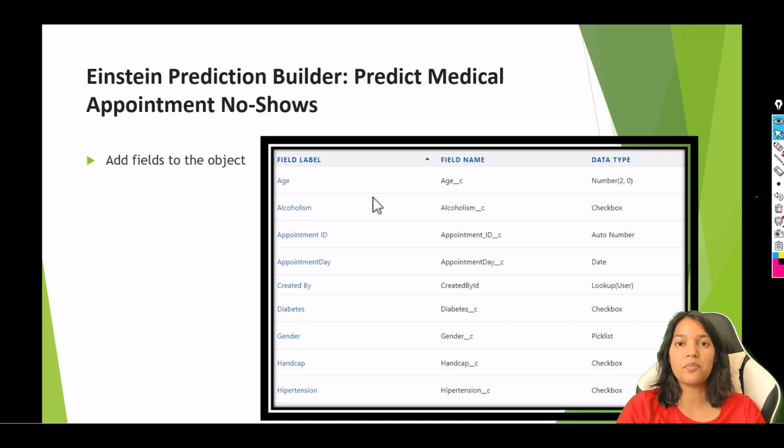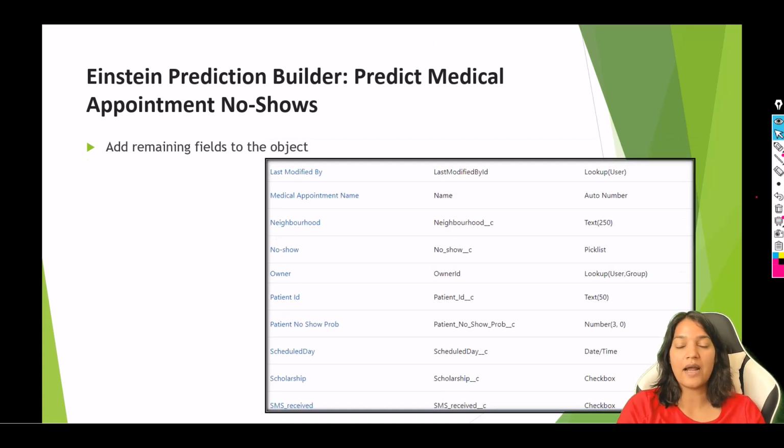Now you can pause this video. I have already shared a snapshot with you. You can go ahead and quickly add these fields to the custom object. This is one set of fields, and this is the next set of fields that we are adding to the same object. So you can pause this video, take a look at the fields and create them similarly. Or you can watch me doing it one by one. So let's go ahead and create the fields.